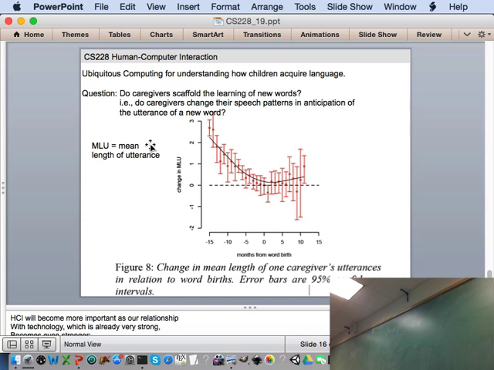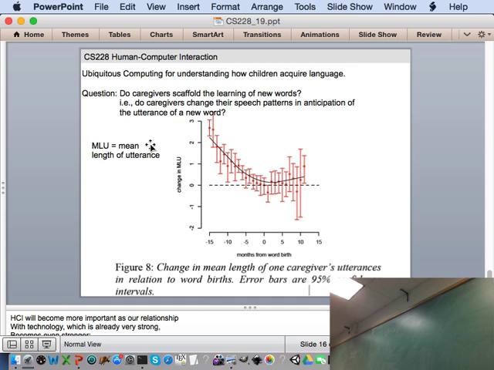when they captured the word, they had the length of the utterance. So maybe the first time the child wanted water, the child didn't just say water, but maybe the child said "want water." So the first time the word was born, it was born in an utterance that contained two words. So that utterance had a word length of two. As they go back in time, they see that the utterances that contain that word become increasingly long as they go into the past, and also increasingly long as they go forward in time.